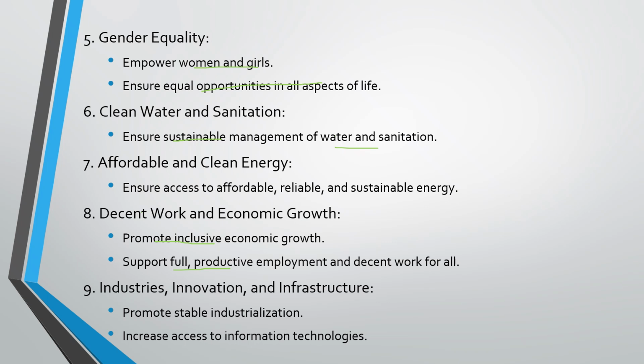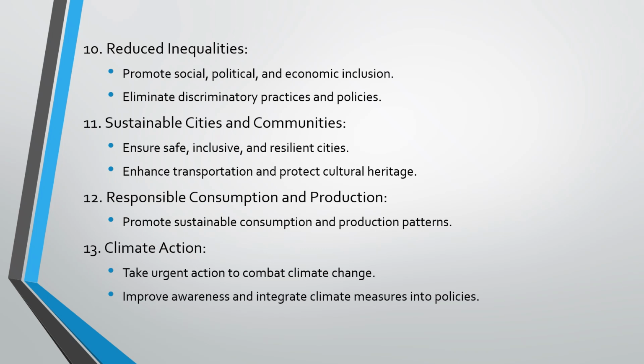SDG 9 is industry, innovation and infrastructure which promotes stable industrialization and increase access to information technologies. The 10th SDG is reduced inequality, to promote social, political and economic inclusion, eliminate any discriminatory practices or policies which are existing. The 11th SDG is sustainable cities and communities to ensure safe, inclusive and resilient cities, enhance transportation and protect cultural heritage. The 12th SDG is responsible consumption and production, to promote sustainable consumption and production patterns.